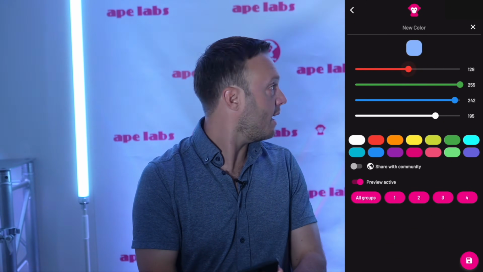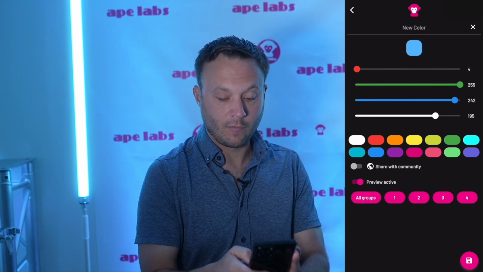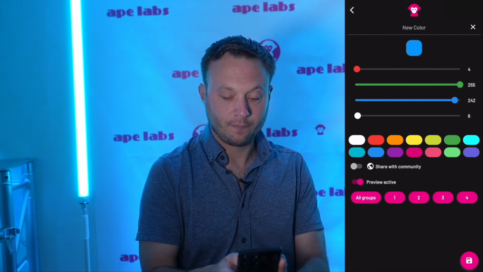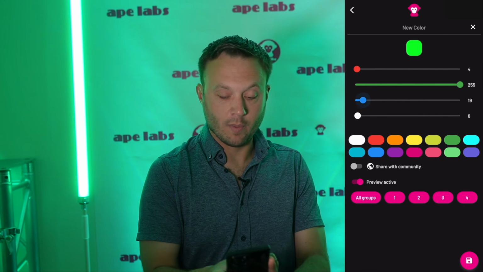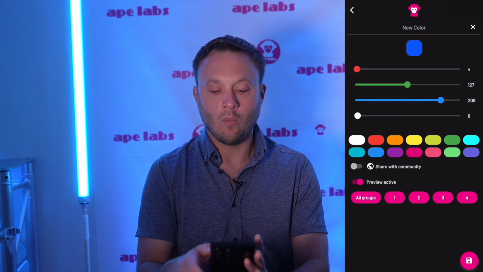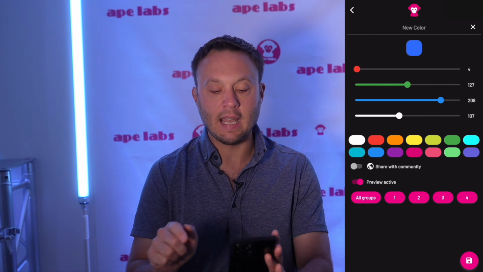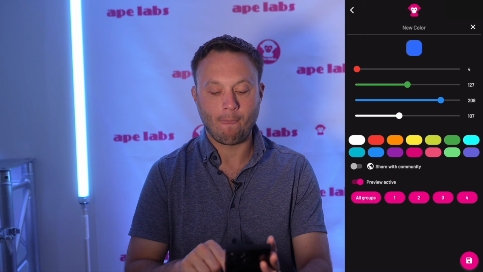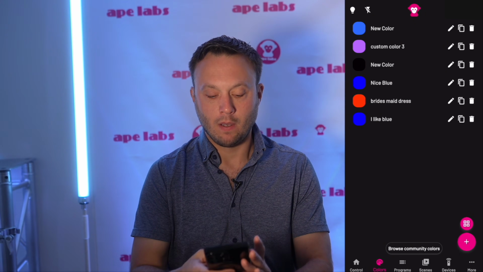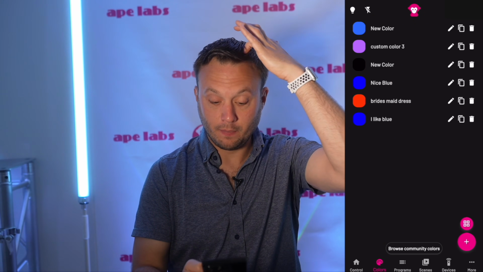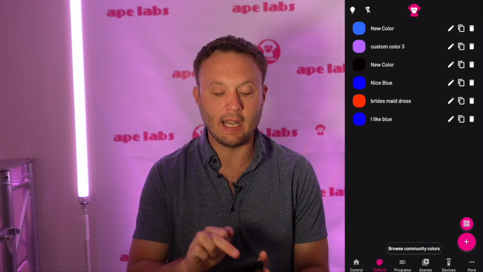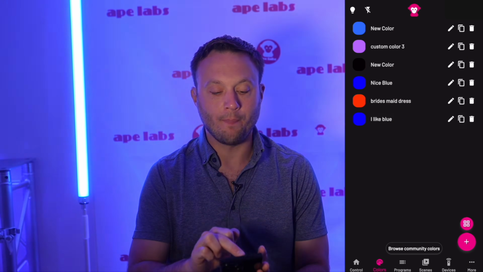What if I turn the red down? It starts to get a little bit more blue. I'm gonna turn that white down, turn the blue down, and you can see the colors changing here. Once I get to a section and a color that I like, I can save it. Make sure you name the color, and it will go back to where all your saved colors are, and now I can access it at any point that I want.